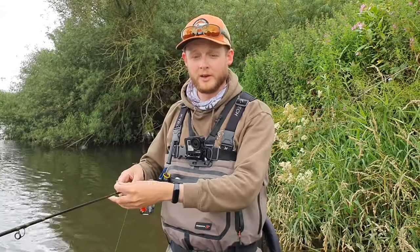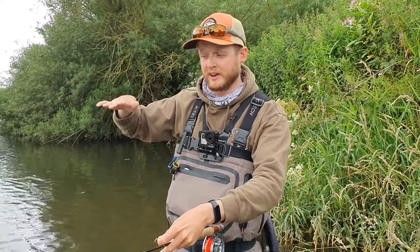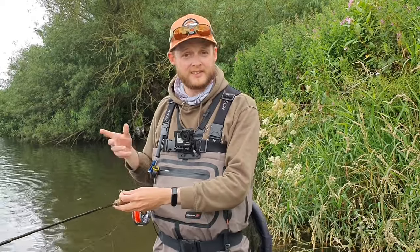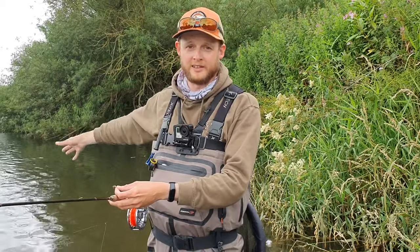Because you can imagine these flies have drifted through dead, and as they come under the tension of the line and the rod, then they start to lift. And at certain times of year, that can be a real key feeding trigger. And actually, this time of year is one of those. So we're going to have a look at what we can do at the back end of that drift.